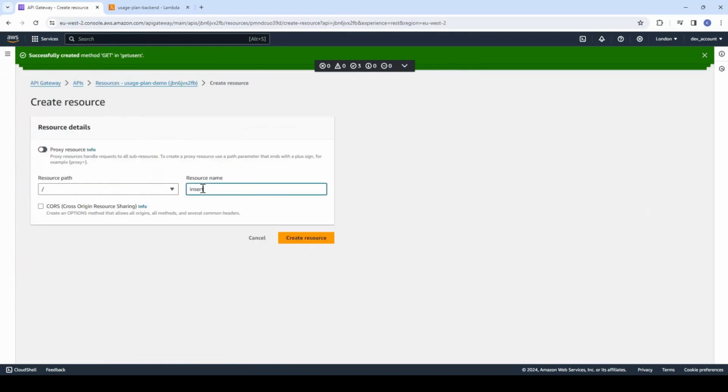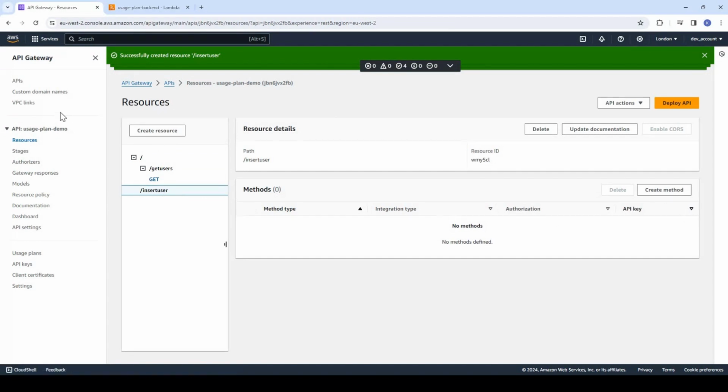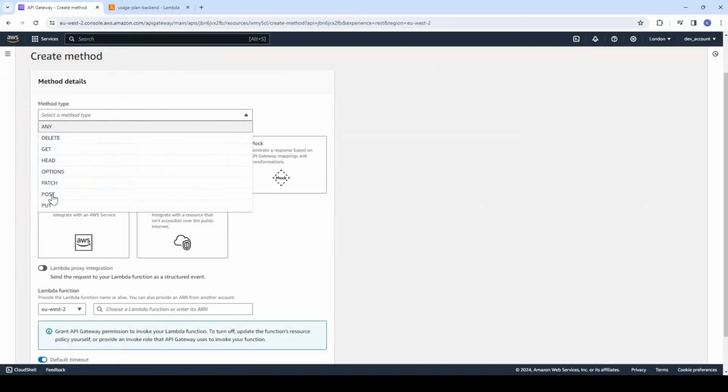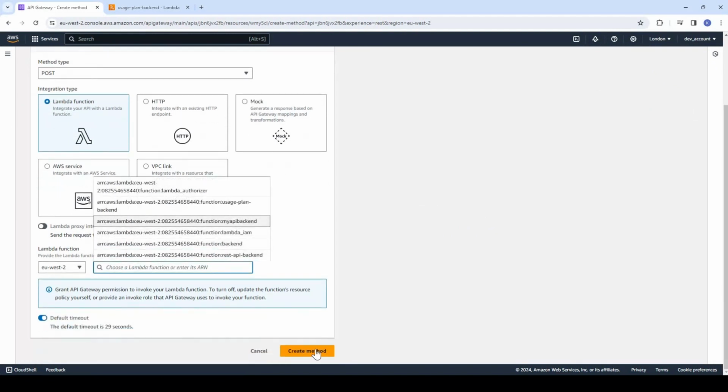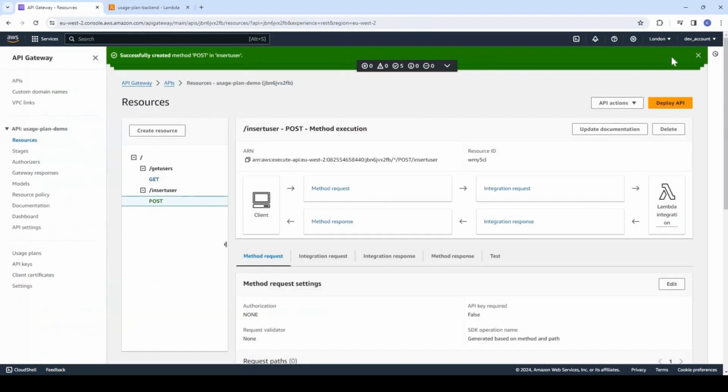Let me say insert user. In insert user, create method, let us say we create a post method with the same Lambda backend. So we have created our new API with these two resources and methods.